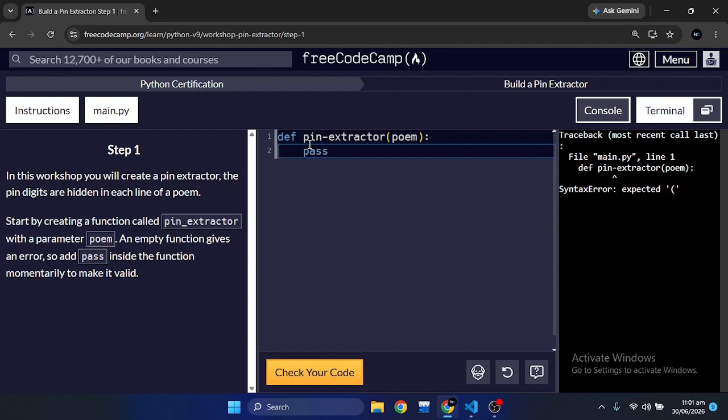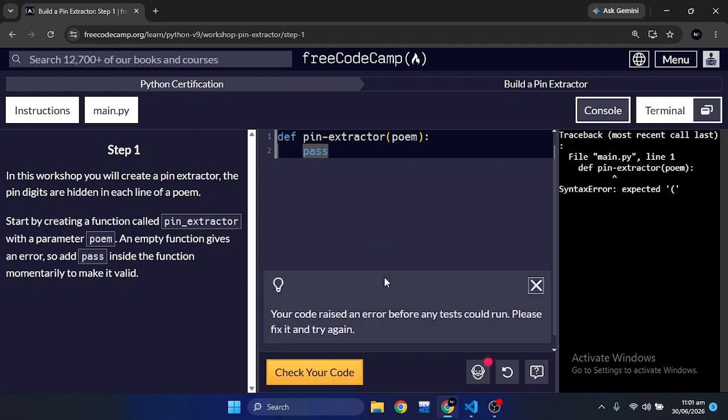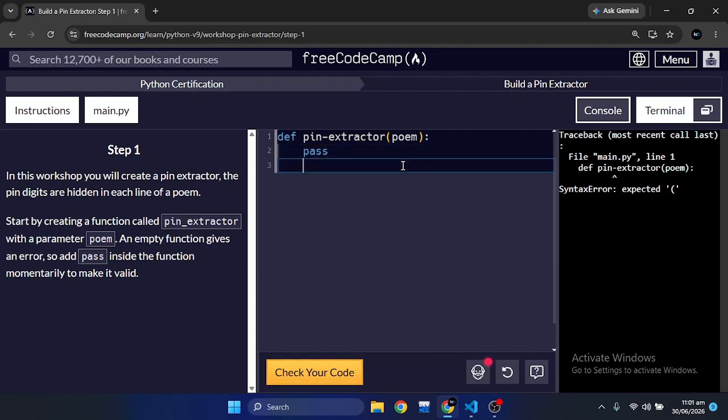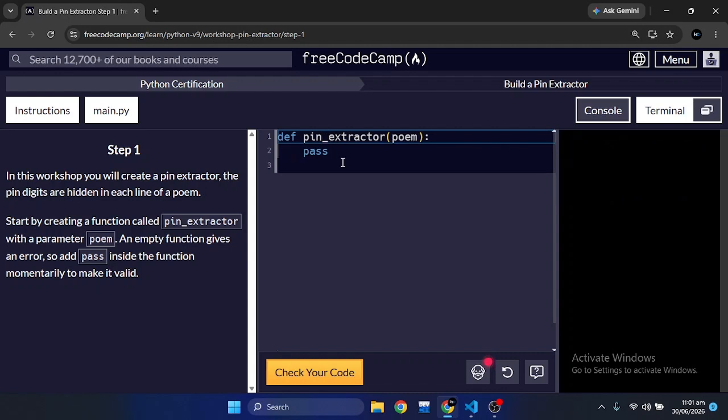pass inside the function. This is a keyword that is used just for debugging. Okay, we have to also call it, I think. We cannot put this, we have a hyphen.